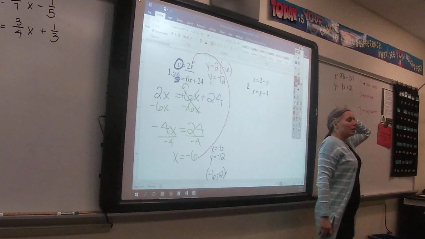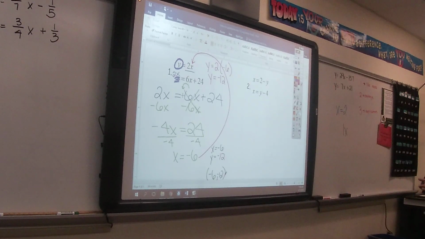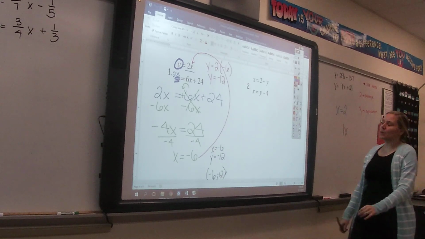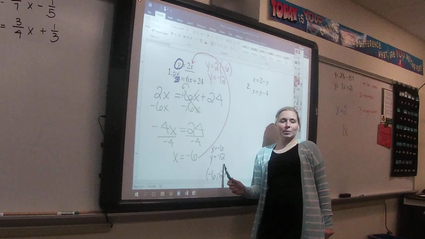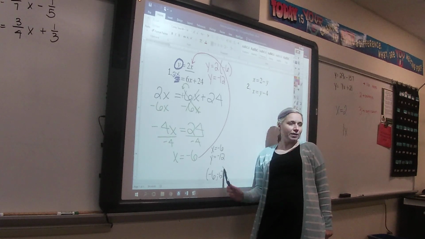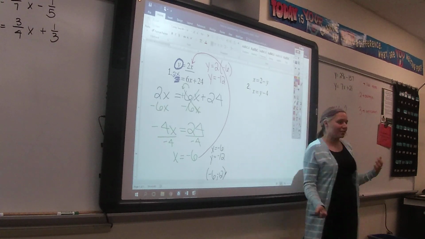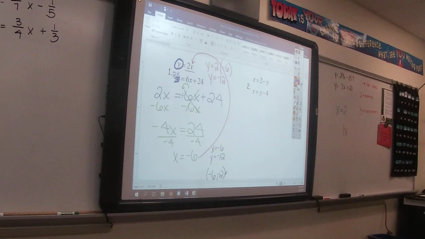Typically in multiple choice, you will only see the ordered pair, but in free response, I don't care which one you choose. I think the bottom one would be easier. My students tend to think that the bottom one is shorter and less writing, but this is sort of safer, because if you accidentally flip-flop these, then you have your X and Y backwards, and that's not good.